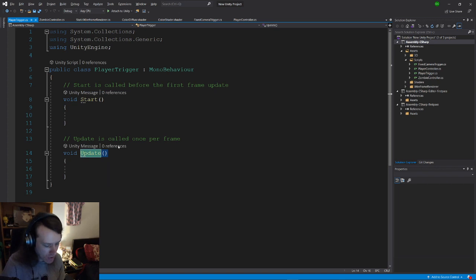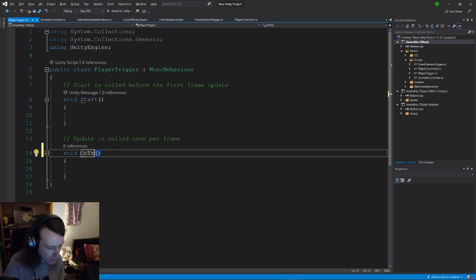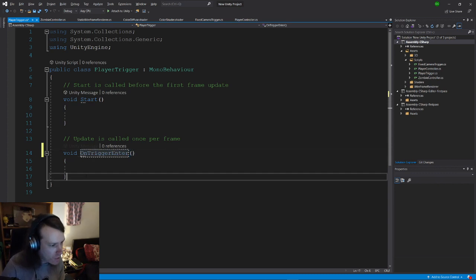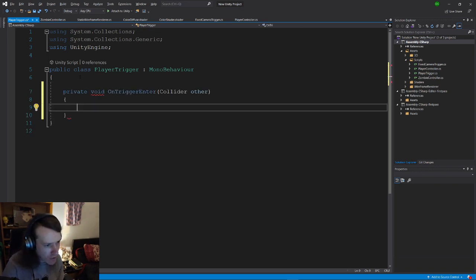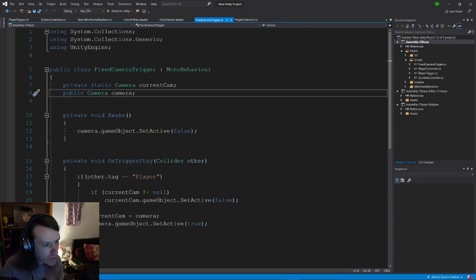Do private void OnTriggerEnter. We'll do if, how are we detecting? It's using tags.